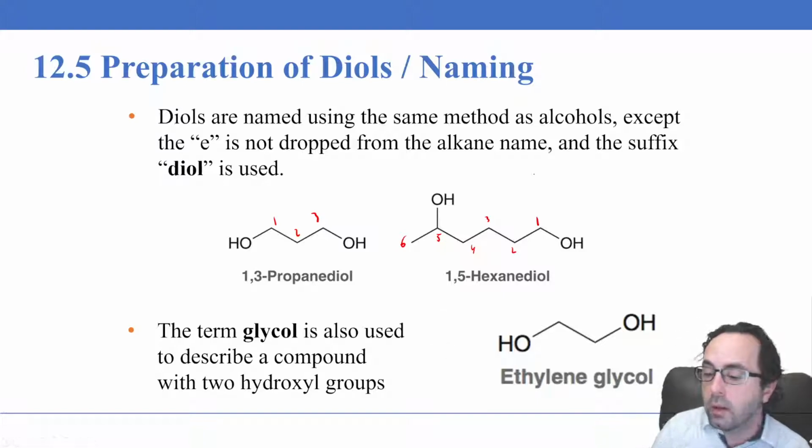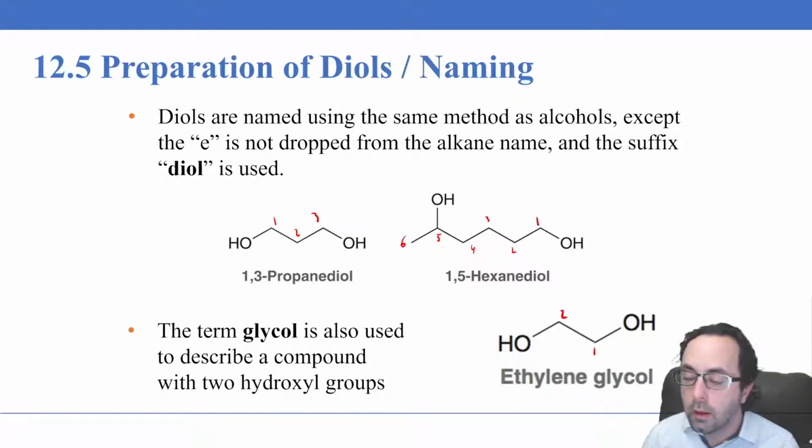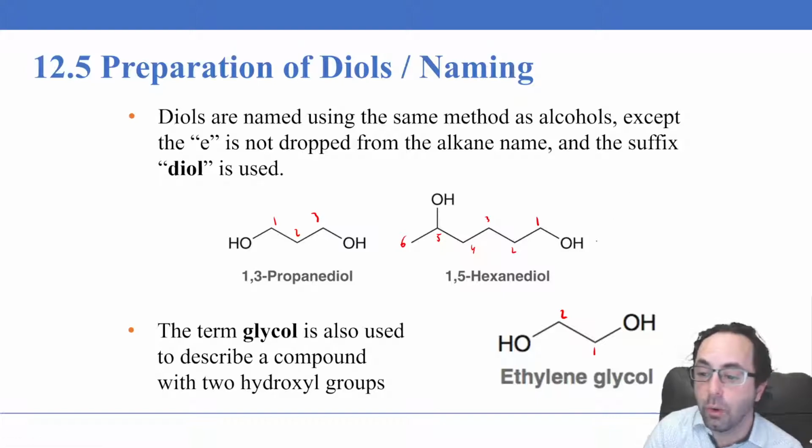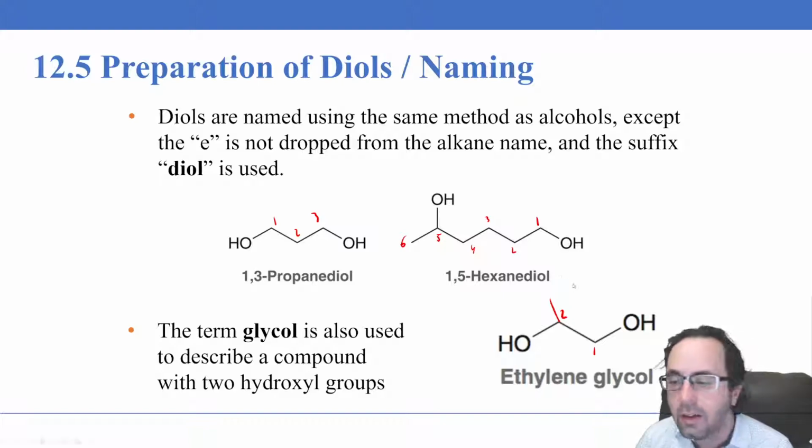And here, this one down here would technically be called ethanediol, but unfortunately it has a common name that's very, very common. Everyone calls this ethylene glycol. Ethylene glycol is probably what's in the radiator of your automobile. It's a solution of ethylene glycol, or propylene glycol sometimes, which is the same, but it just has one other carbon like this. That would be propylene glycol. These are antifreeze.